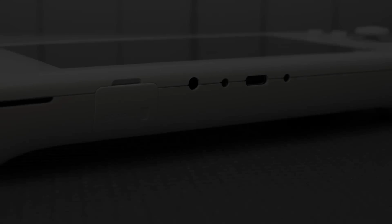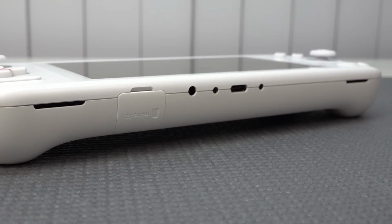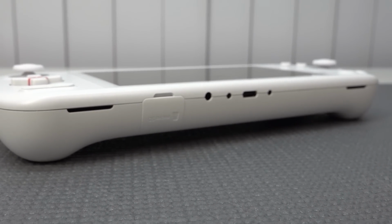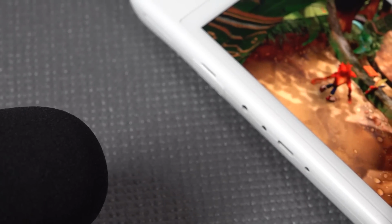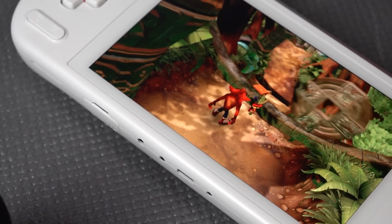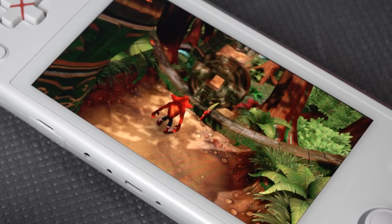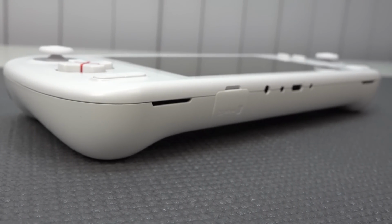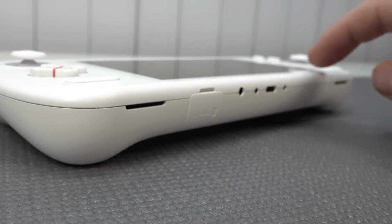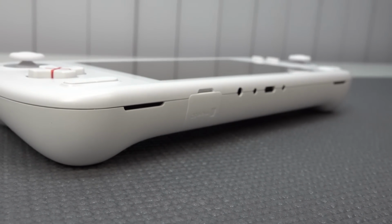So when it comes to the two speakers at the bottom, I must say that the stereo is quite nice, but when it comes to the overall quality, I have heard better speakers. The sound effects and everything are very clear and sound amazing on the two speakers. But the overall audio, when you're comparing it to other Neo products, I have heard way better ones.